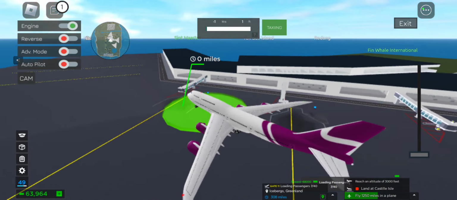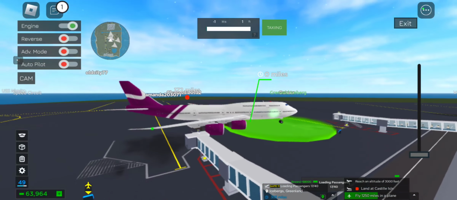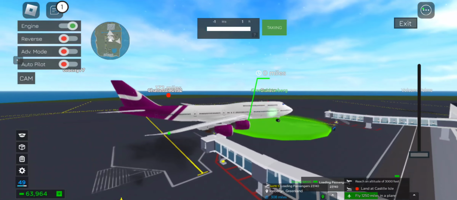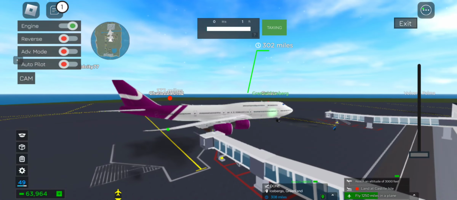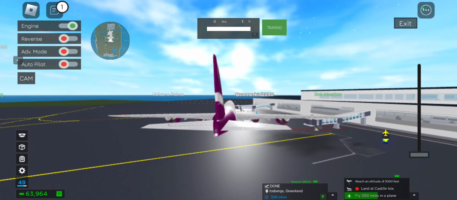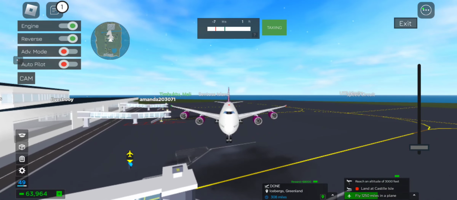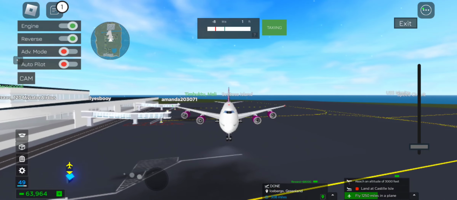This time we can actually see the passengers getting on. Look at all those passengers. 40 passengers. Look at all of them. They're all going into my plane. And boom. Alright, gonna back up a little bit, and then we're gonna go take off.